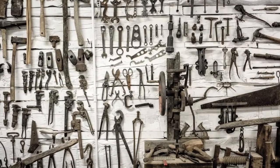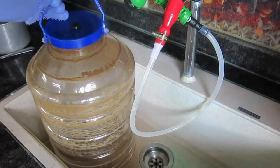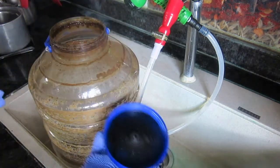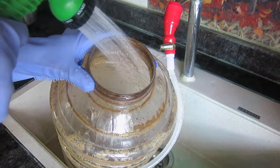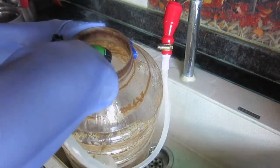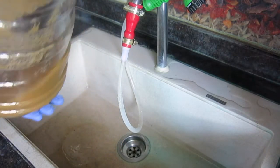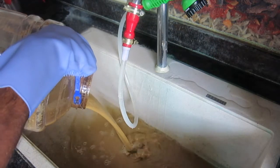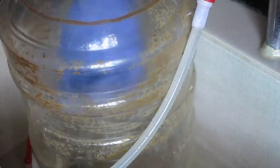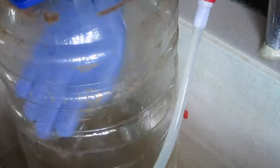Now let's get into the practical aspect of cleaning and sanitizing your fermenter. I start by disassembling the fermenter, removing my airlock and placing it in a steel tray for cleaning. After opening the fermenter cap, I spray the inside with a couple of liters of water to dislodge organic debris sticking to the sides. The water softens the hardened grime. I then turn the fermenter and dump the trub. I dump all the trub into my kitchen sink or garden — the garden being better as the muck may sometimes block drainage pipes.